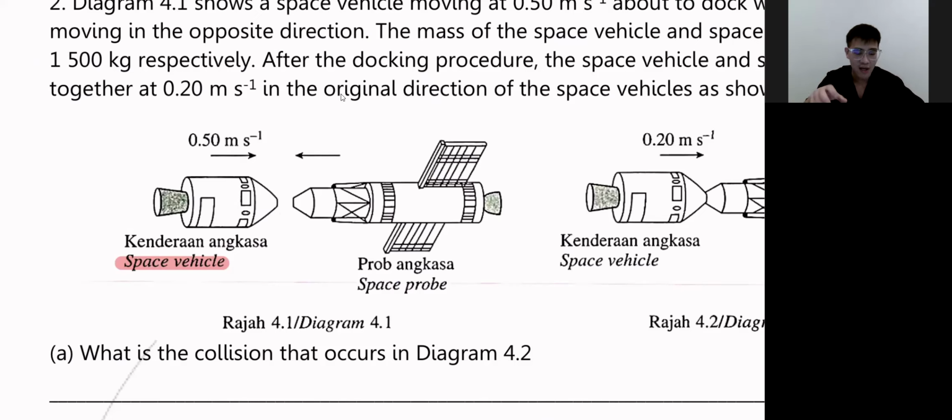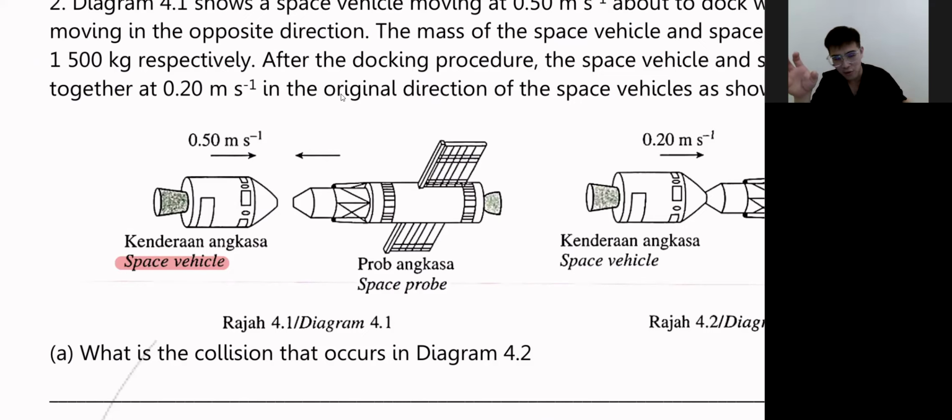They will be carrying the astronauts, and of course, the rocket will be the one that carries the space vehicle into space. So remember the rocket, right? They will be carrying a space vehicle. And then when the rocket goes to space, they will just leave the space vehicle in space.